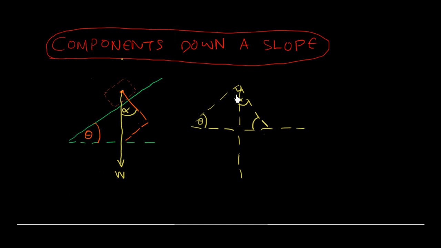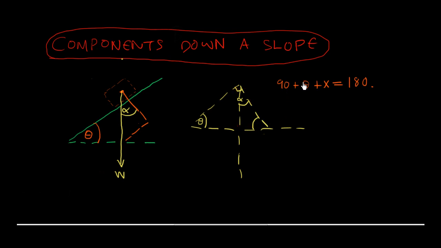So let's see, if this is a right angle up here and we're looking at this triangle, at the big one, then the angles in a triangle always add up to 180 degrees, right? So that angle here, which is 90, plus this angle here, which is theta, plus this angle here, which we're going to call x, that's got to be equal to 180, right? And just as a reminder, we're looking at that triangle, at the big one first, and then we'll look at the little one later.